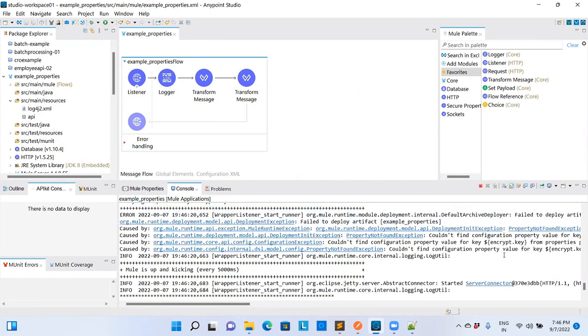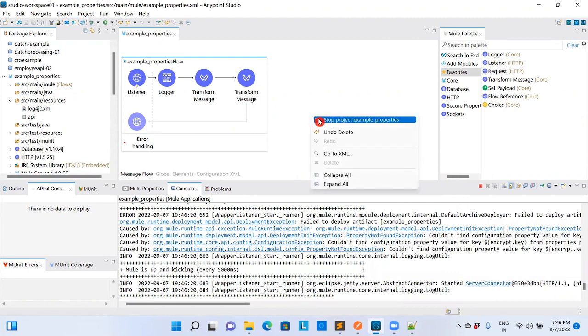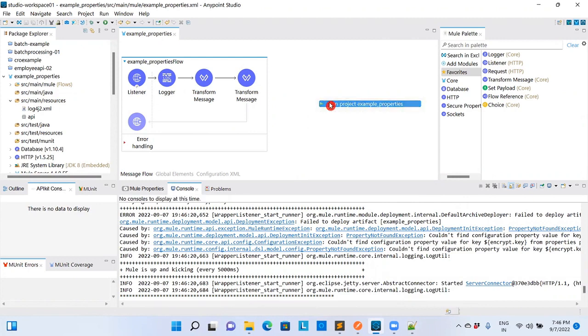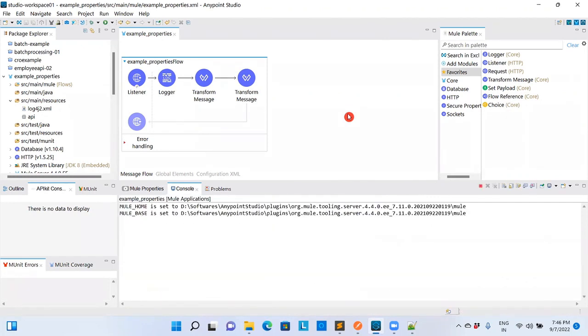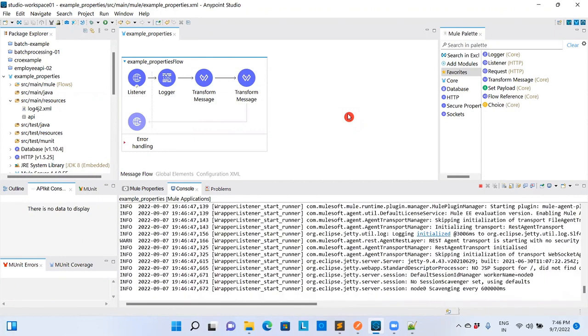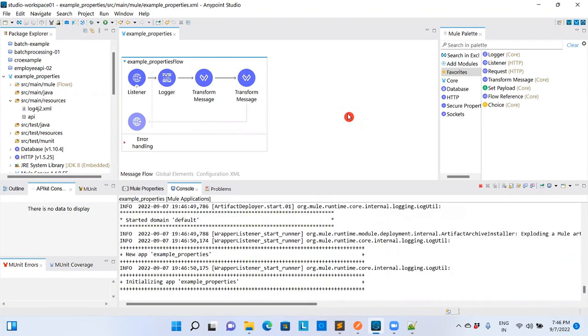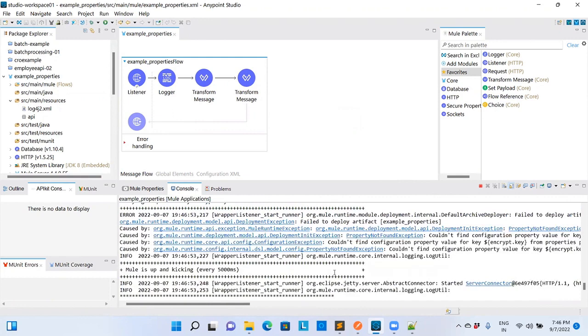Now we can check encrypt dot key, where it is, and let's hit it one more time. I can run the program. Again, it is failing.